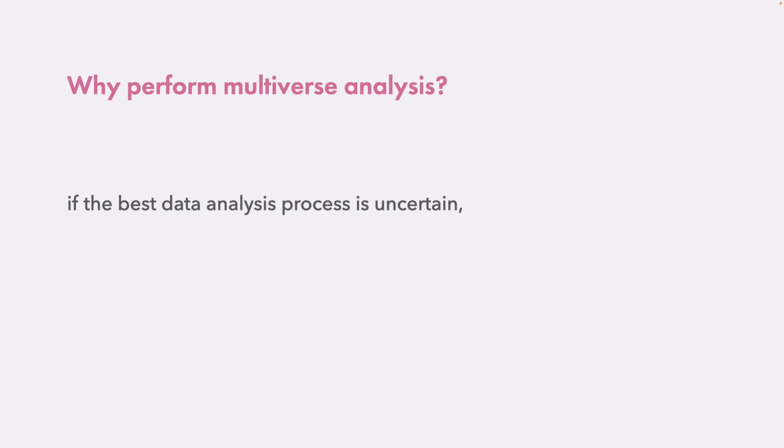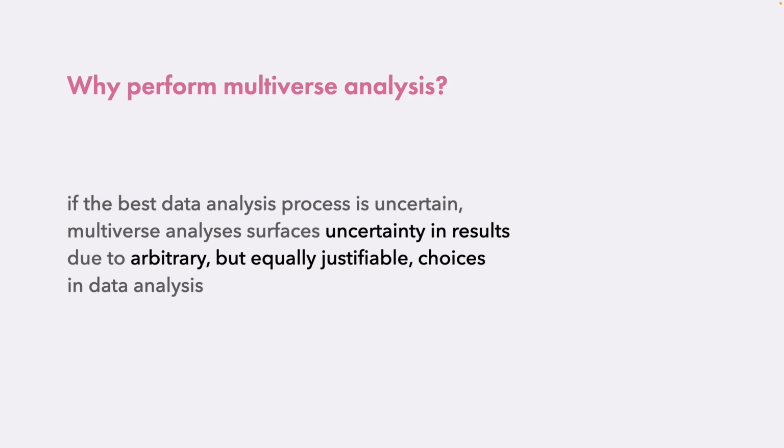But taking a step back, let us ask, why should we perform such analysis? Multiverse analysis was proposed as a way to increase transparency in the data analysis process. If for a particular research question and dataset, the best way to analyze the data is unclear, a multiverse analysis is useful as it surfaces uncertainty in the results due to arbitrary but equally justifiable choices in the data analysis process. I particularly wanted to emphasize 2 things here. First, the goal is to understand the variability in the results, and second, how this variability relates to arbitrary but defensible choices in the data analysis.